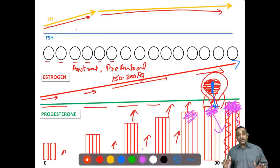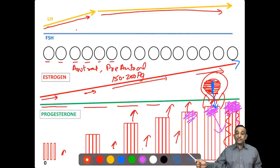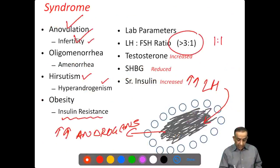I know that you people must be thinking of other causes, but please remember, if a woman is having regular cycles, she's ovulatory. If she's having irregular cycles, it is anovulatory. So yes, this woman is not ovulating. The endometrium is growing, becoming taller and taller, and it's becoming ischemic. And that ischemic endometrium will one fine day come out and start bleeding. But the bleeding might not just finish in 3-4 days. It'll be a heavier bleeding. For 3-4 days, she'll stop for some time, maybe a week, then again she'll start bleeding. So that's why there is oligomenorrhea, amenorrhea, followed by a heavy withdrawal. So now this is what we see as the syndrome.